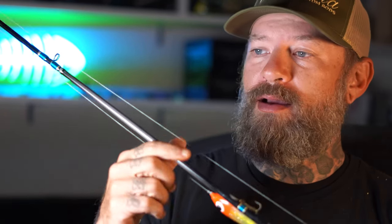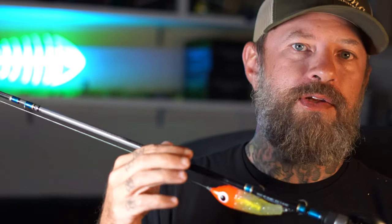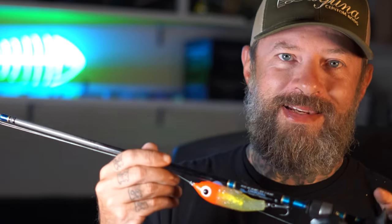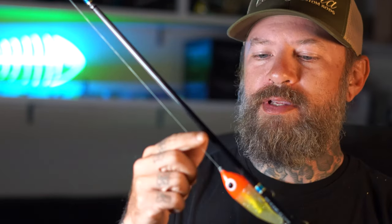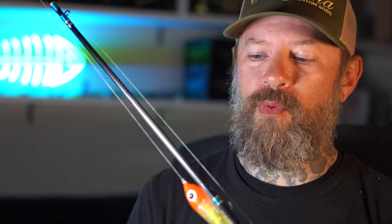So where this rod shines, in my opinion, is that it is versatile. You can use heavy baits, you can use light baits. If you're using those lighter lures, it's perfect for that precision casting when you need to really hit those casts. Because it is lightweight, it's a rod that you can use all day without worrying about fatigue or your arms getting tired or just that extra weight. And then lastly, once you hook up onto a fish, this rod really helps you control that fish exactly how you want to. And that is what the Laguna Trident is all about.